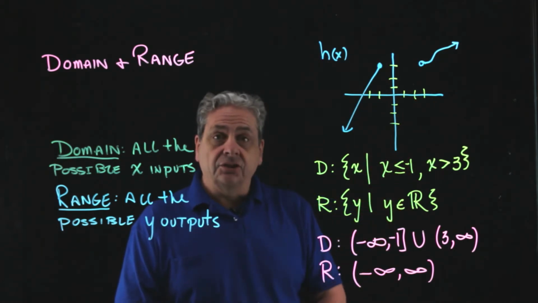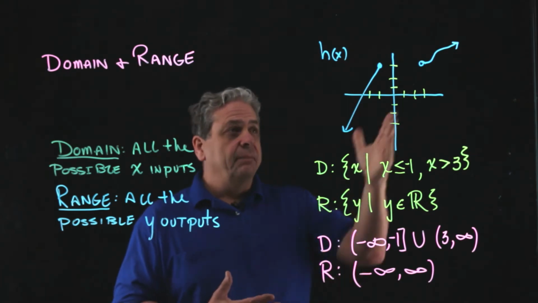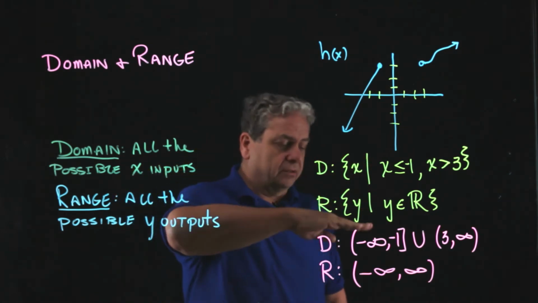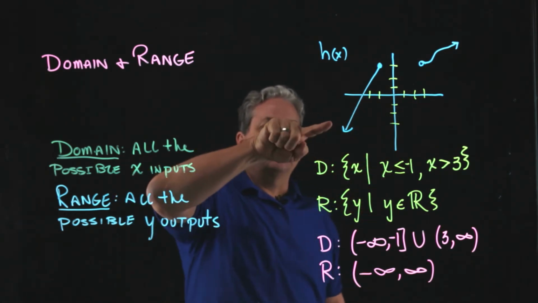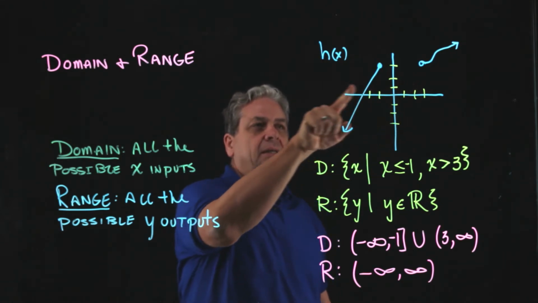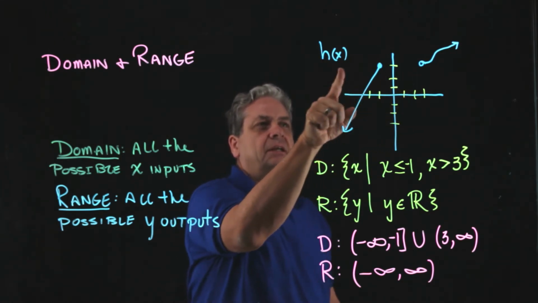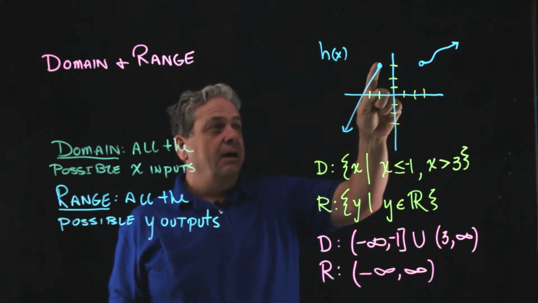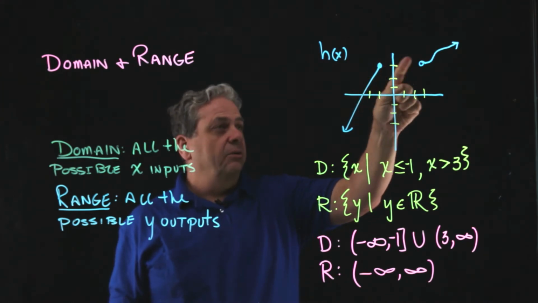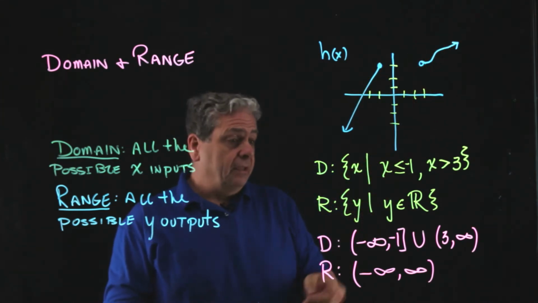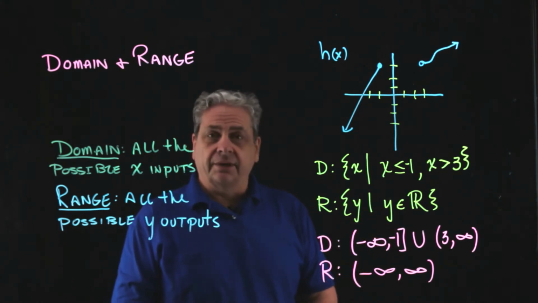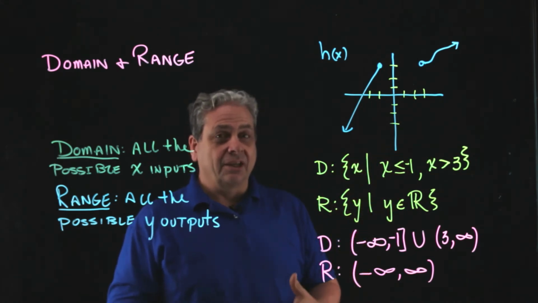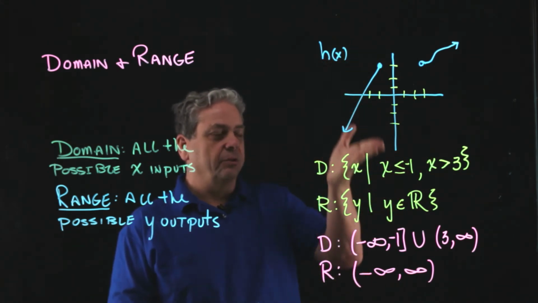Now, for the range, a lot of times students will, because of this gap, think there's a gap in the range as well. But if you look at it, if I take a horizontal line and run it along here, you can see I have a y here, a y here, a y here. I have y's for every place I go, including where this gap kind of seems to happen, right? That's 3 there. And the graph continues up. So in reality, my y is an element of all the reals, right? So I can get everything out of this no matter what x's I'm using. There is a y output for every number on the y-axis.